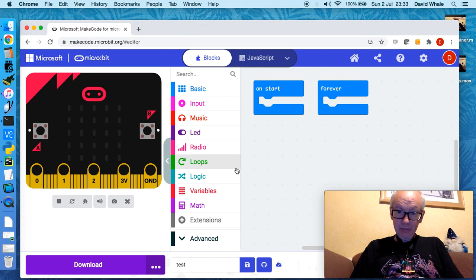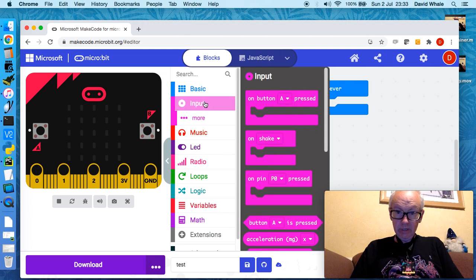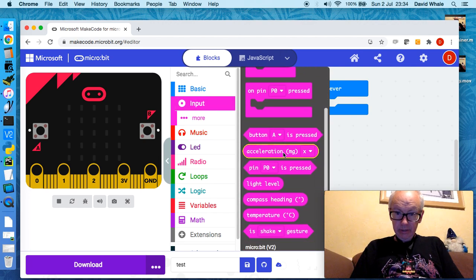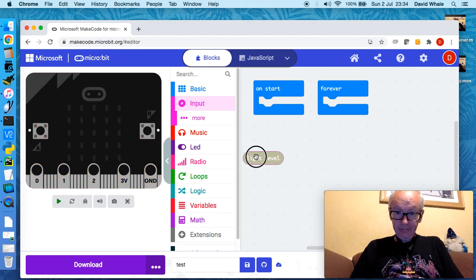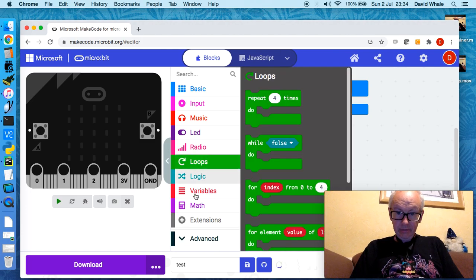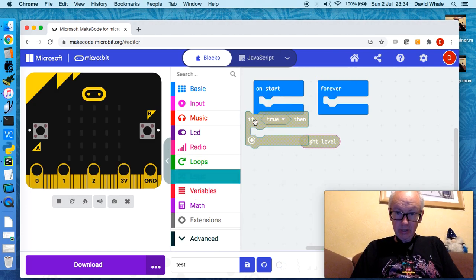So the first program is the light sensor. So we're going to say light level and have some logic.